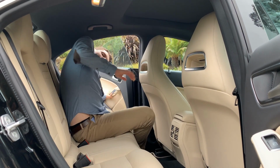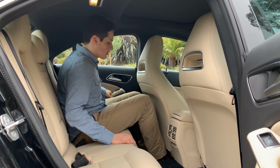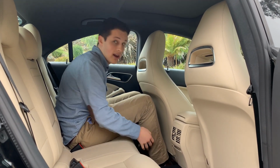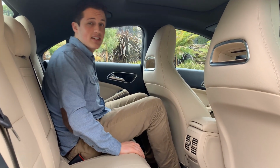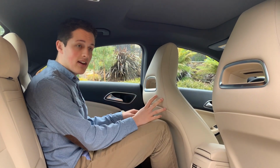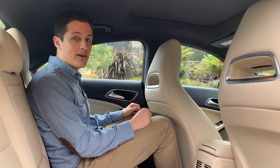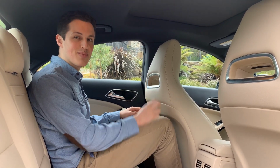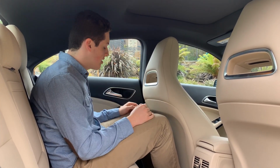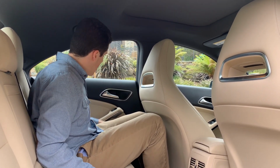Now let's go ahead and get into the rear seats here. So again, knee room, it's very close. Leg room, actually it's not too bad, but where this car really suffers is the headroom. I'm 6'1", my head is touching the ceiling. And especially if I had an even taller driver in front of me, I like to sit quite close to the steering wheel for a more sporty driving position. So somebody who maybe had a more relaxed driving position and was tall, definitely space would be an issue here. Yeah, and most of all, the issue is headroom for me.